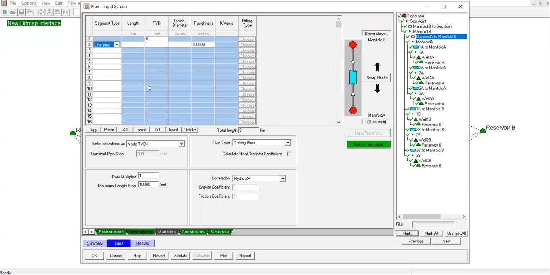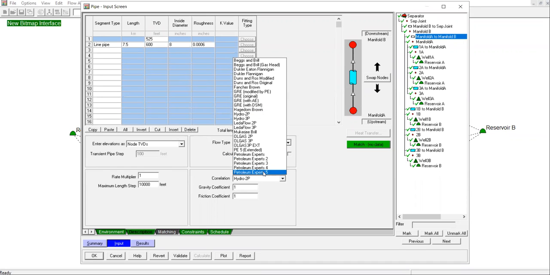The length is 7.5 kilometers, 5 to 5, 600. The inside diameter is 8 inches. Good. And 10,000, Petroleum Experts 5.